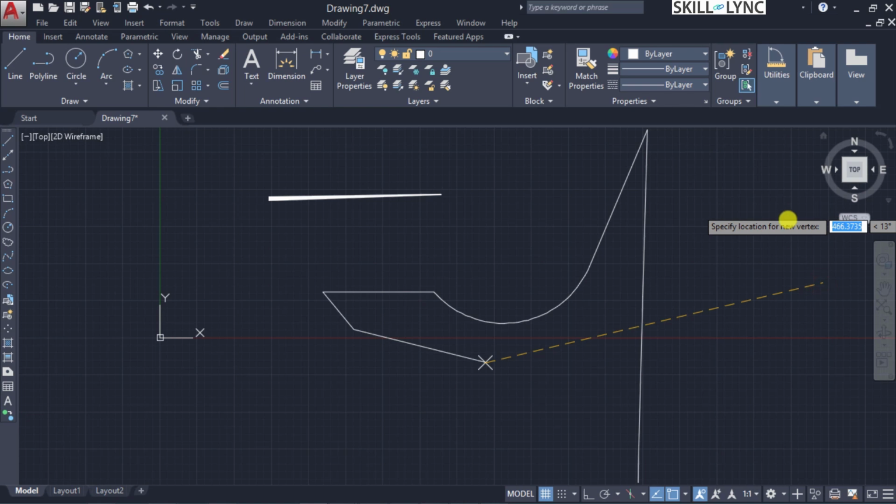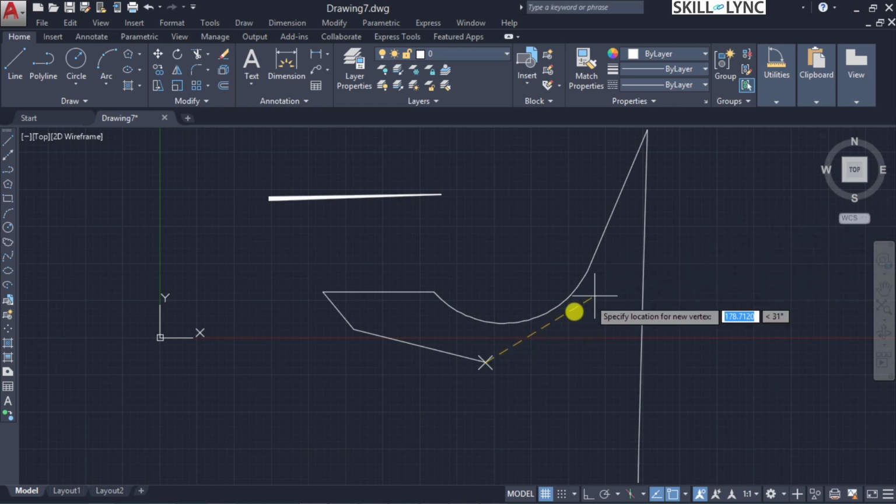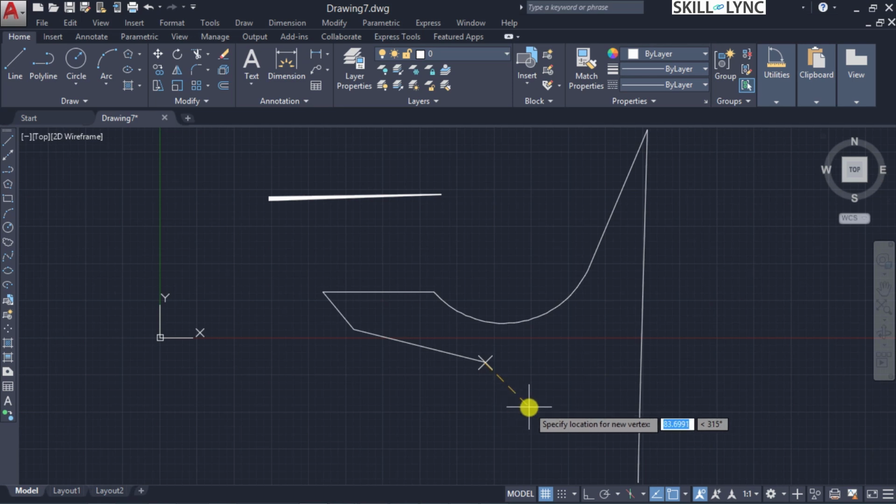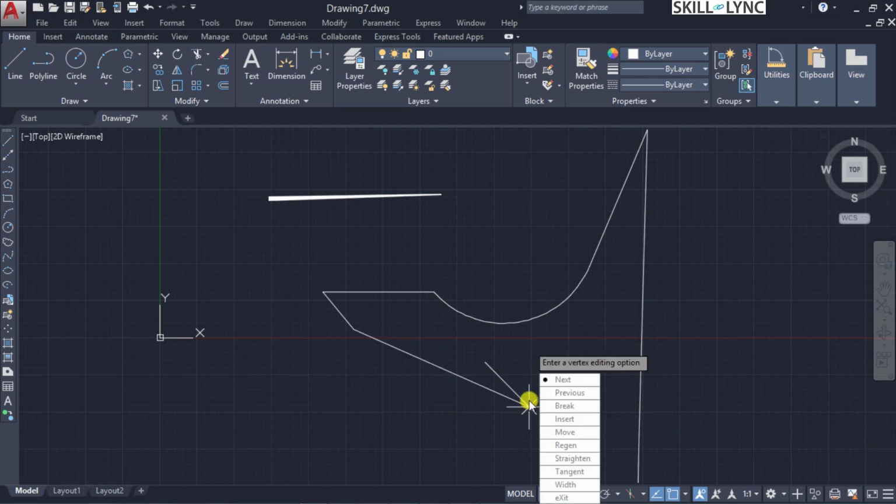That is, you can select a new vertex for insertion. Suppose if you select this vertex as insert, so now the first point is retained, whereas one more vertex has been constructed and through which the polyline has been adjusted to it. So based on the selection methodology, we can select new vertex and then AutoCAD will plot the P-line automatically.